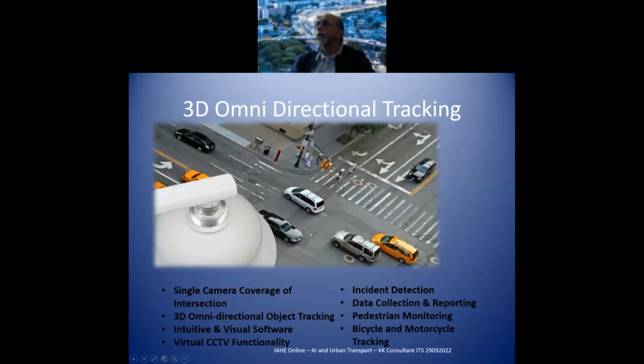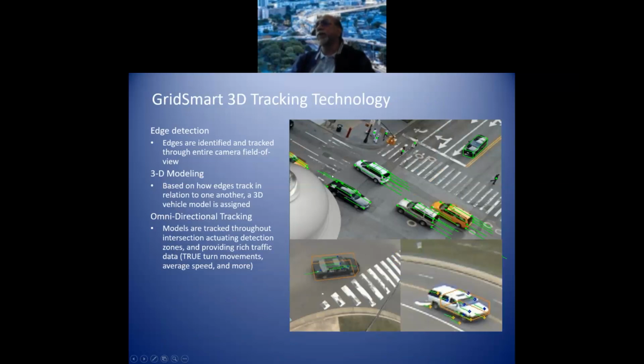What really happens is, the moment a vehicle is going, it is able to detect the edges of the vehicle and then do a 3D modeling of the system and direct it omnidirectionally, in real time. When you have placed a camera near the center of the intersection, it is able to see a few hundred meters in all four directions, for example. The moment a moving object, namely an automobile, is detected entering its zone, say at the northmost point, it is given a unique ID, and then it is tracked throughout its trajectory.